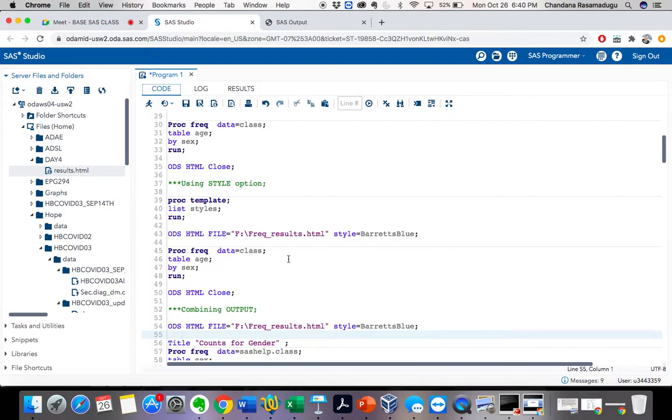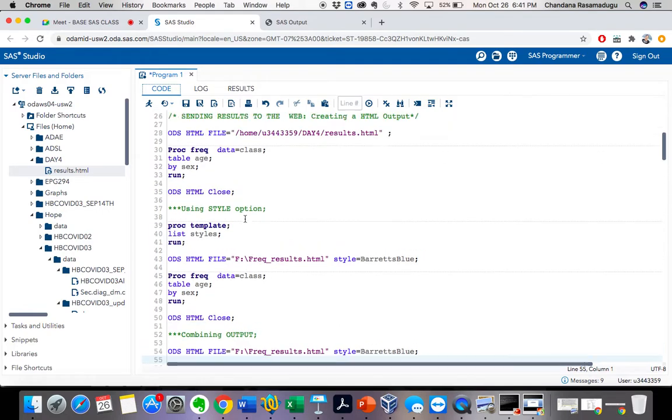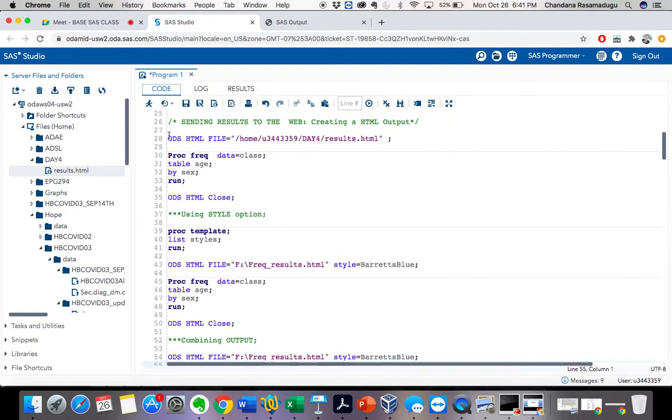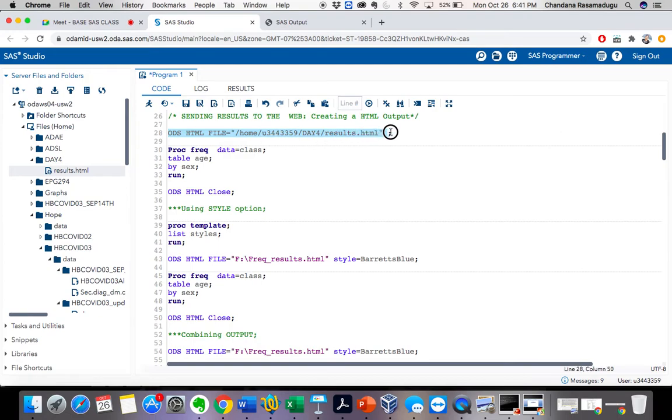So here my path changes, right? So let's take the same path over here. For that, let's take this one and replace that with this. Here they have taken the Barrett's blue style. Let's try with that.